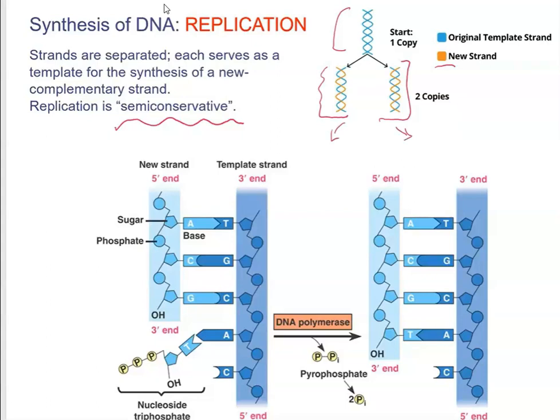If you take a look at the template strand right here, this dark blue strand, we see that we synthesize the complementary strand by adding the nucleotides that are complementary. So if we had a T, a nucleotide that contained an A, which is adenine, was brought in. And then if you had a G, C came in. And you can see if you have an A here, we're bringing in a nucleotide that contains a T.